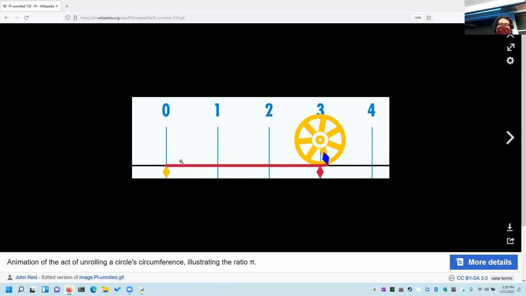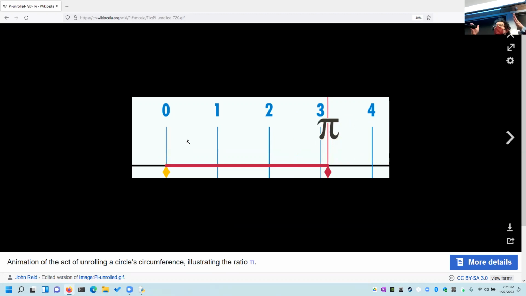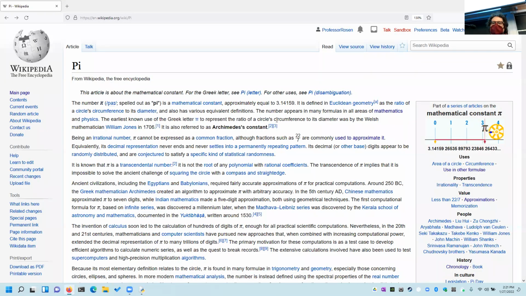So that simply means that if we take this circle that has a diameter of length 1, and we unroll it, then when we finish unrolling it, we're going to end up with pi. That is a graphical way to express it, and I do enjoy that graphical way of expressing it. But mathematically, it's just simply the ratio between the diameter and the circumference.